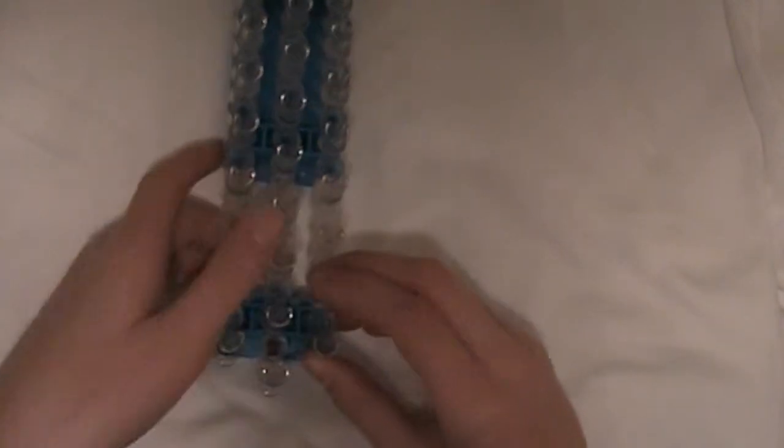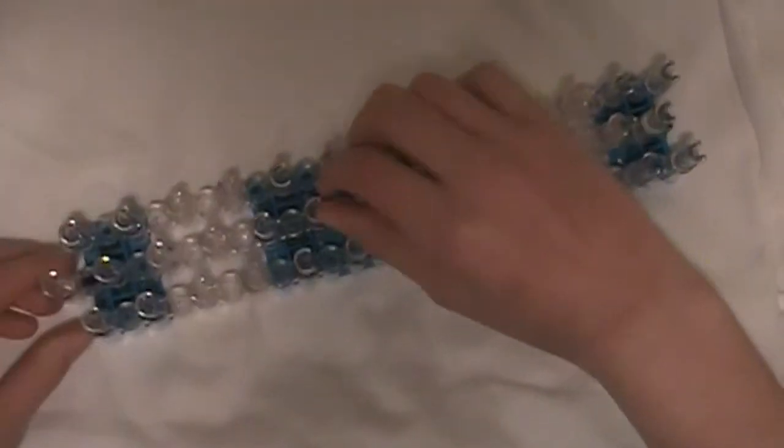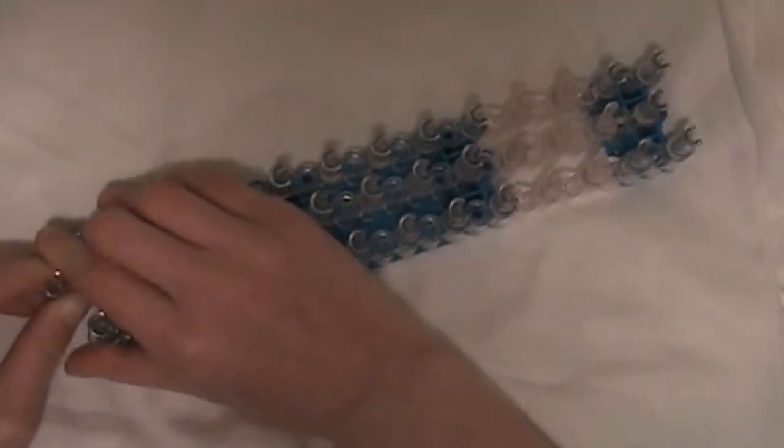So, to take apart your loom, just pop out the middle piece. You can use your hands if it comes out easy enough. There we go. And put it so that all the arrows are pointing away from you. And just put it back in. Like so.